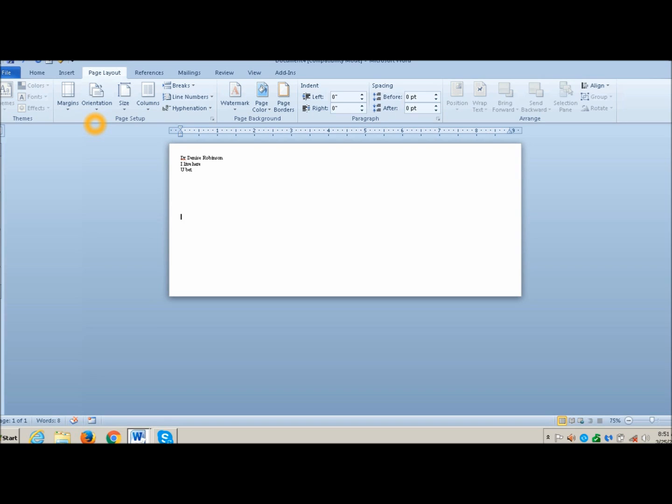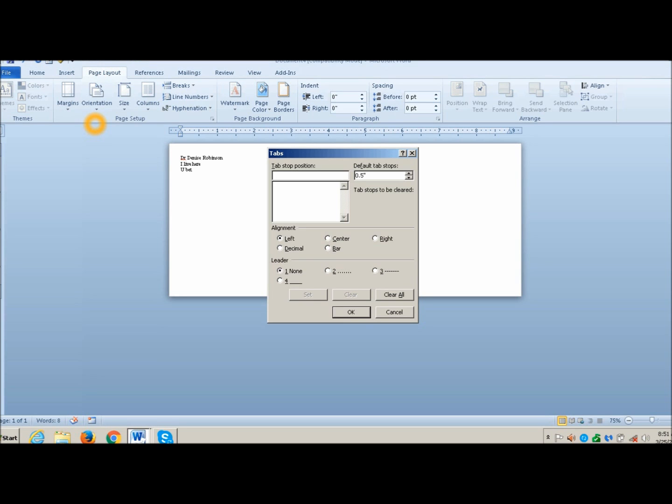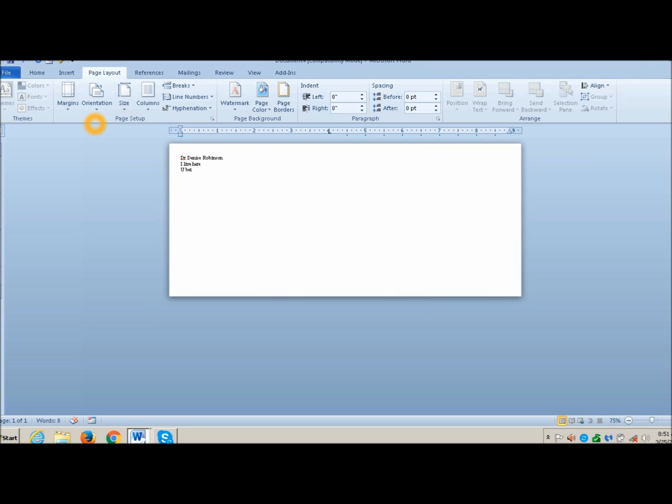So the next key command I want to take you to is your tab set. So I want you to do Alt O T, and here's your tab set. Now we want this to go in about 4 inches because, and I'll show you in just a second, hit your enter and close. If you look up here at your measuring tool, you can see the envelope is almost 9 inches. So you need a tab set about in the middle of your envelope.